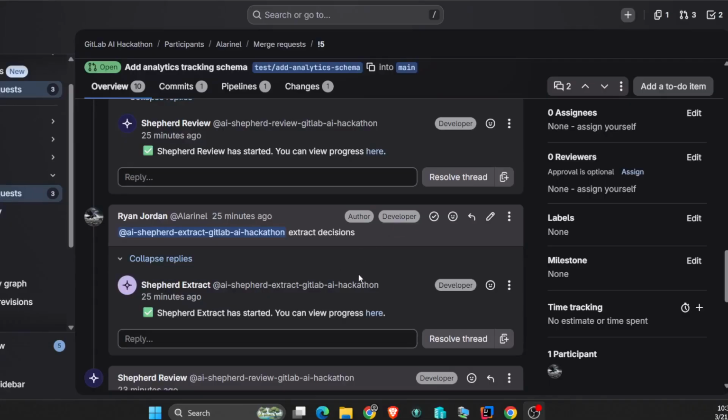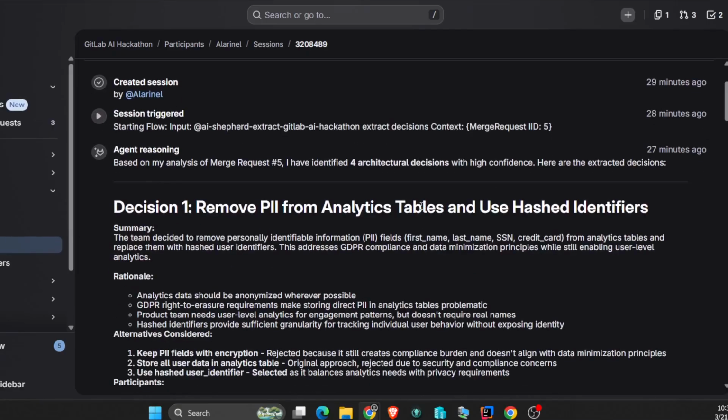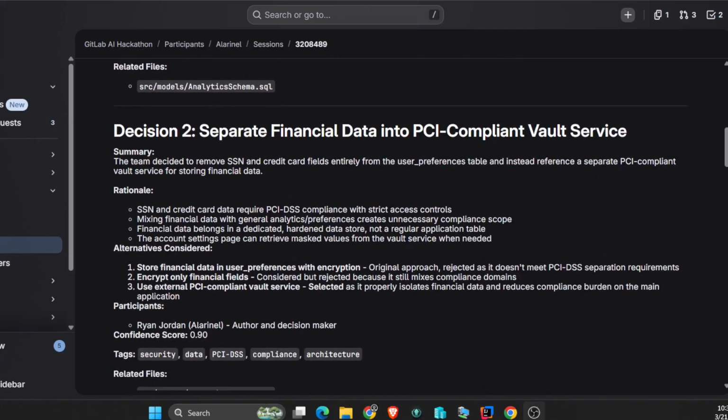The second flow is going to be extraction, and that's where it can actually look at your team's suggestions and comments and be able to extract information that is going to actually help the team guide things forward. The important thing to note about extraction is that the purpose is when we make a decision as a team to do something a certain way, 6 months down the line when a new developer is brought in that has no idea why we chose to use a certain type of pagination, we would be able to have the institutional knowledge already stored in our process to be able to refer back to.